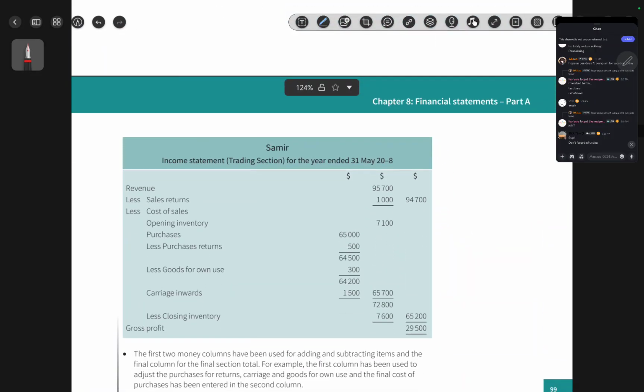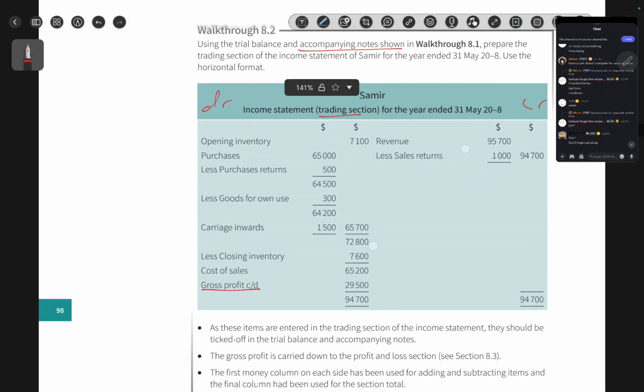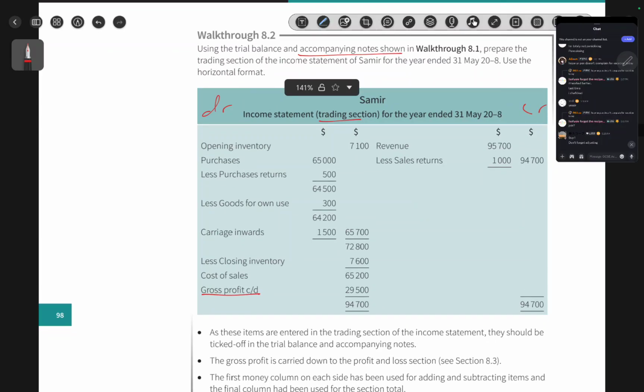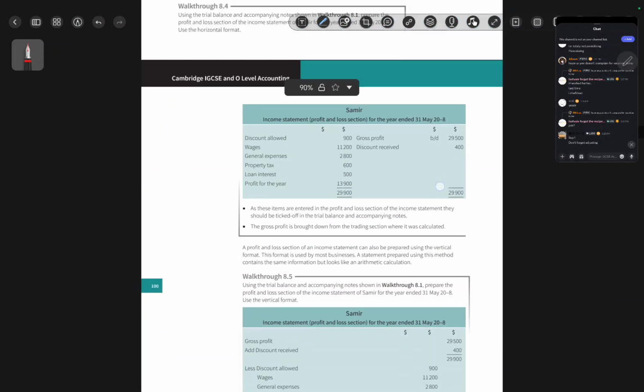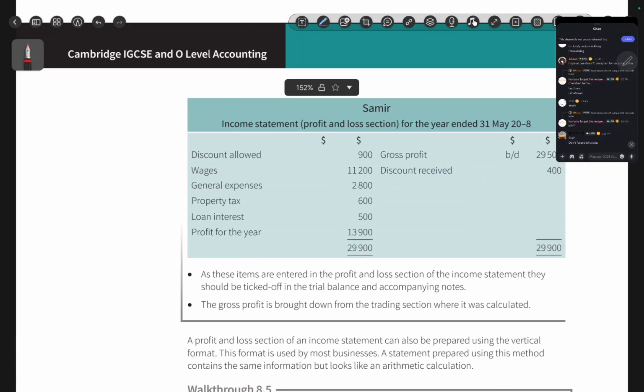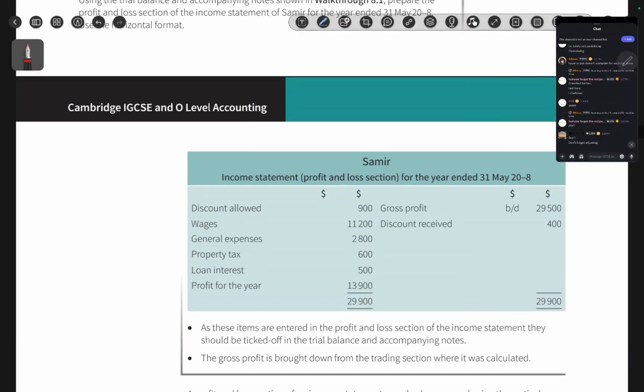Normally, when you make an income statement, you make it in the vertical format. This one's much simpler, but to understand double entry, you need to know this. You basically understand that the credit side is anything increasing the profit, and the debit side is anything decreasing the profit. Once you look at this section, you will understand it better, because all expenses come on the debit side, and then your profit comes as a balancing figure, and all your incomes come on the credit side. So you can just write it like this and remember it.